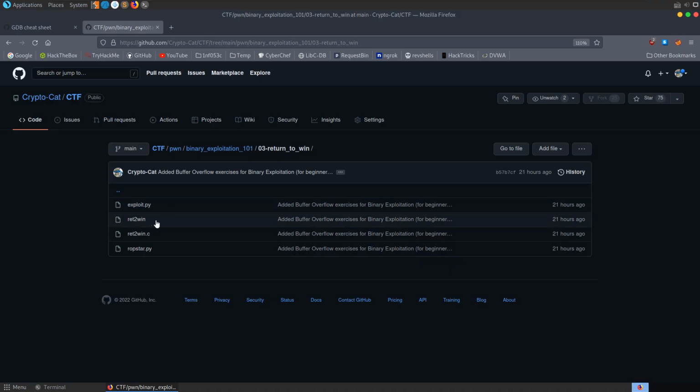And normally that function is called win or hacked or flag, and it'll just give you a flag or give you the shell, something like that. So we'll go through that, we'll do the usual basic file checks, we'll have a look at it in Ghidra and in GDB, PwnDbg, and we'll put together a couple of PwnTools scripts this time. So let's check it out.